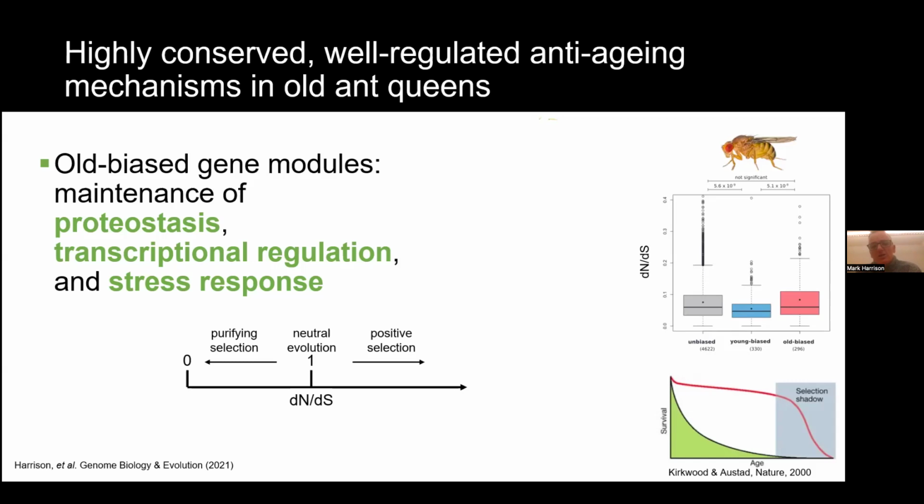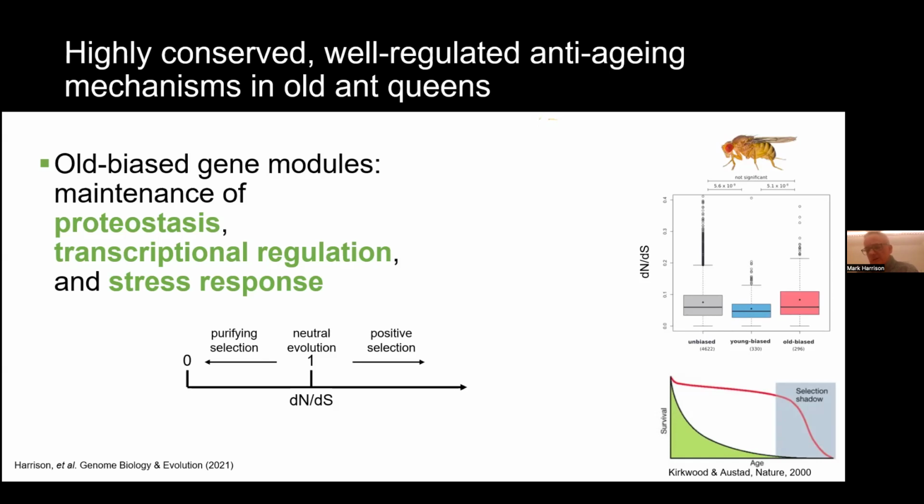So in the case of a selection shadow, you would expect values to drift. Purifying selection we would expect to dominate, so we have dN/dS values between 0 and 1 in most cases. In the case of reduced selection due to a selection shadow, you would expect values to be closer to 1, so greater than 0. And this is what we see for Drosophila. In blue, we see the dN/dS values for genes which have high expression in young females, and in red, the dN/dS for the genes which are expressed in older individuals. So these probably include genes which are important for survival or for fitness at older age. And these do have increased dN/dS values, indicating weaker selection.